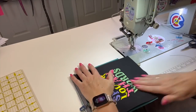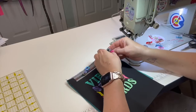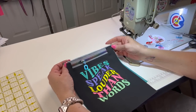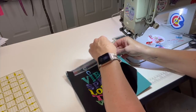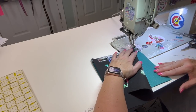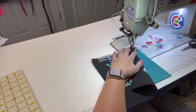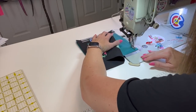All right, so we want to close our pocket now. This part shouldn't have been sewn right here. I should be able to go up like this and up like that, but that's okay. All right, so we want to sew our pocket all together, and you want to do a bigger seam allowance so we can trim it down just a little bit, which I will do.